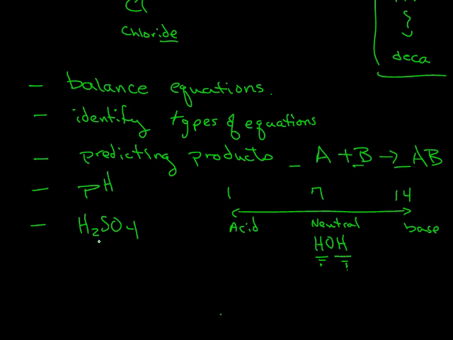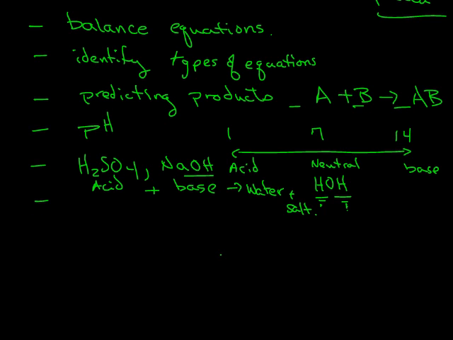So you have to know how to identify through the look of a chemical formula what's an acid and what's a base. Kind of like H2SO4, you know that this is an acid and it's sulfuric acid, and you should know this is an acid because it starts with H. If I had a base, it might be sodium hydroxide. Look for this OH. So that will be a base. When we add an acid and a base, one of the products is going to be water, and the other is going to be salt. So just keep that in mind.